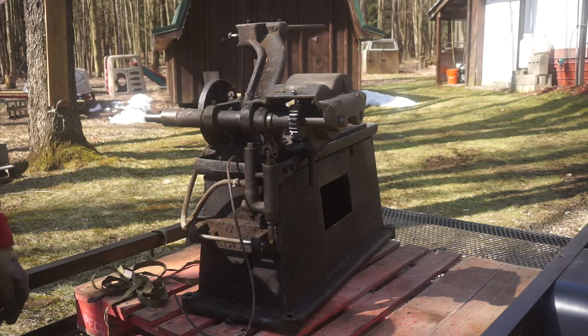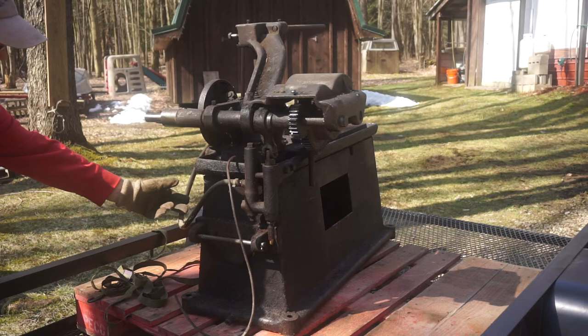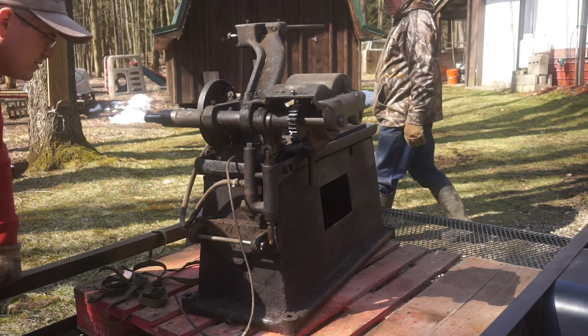Like I said, this right here is a coolant pump. It normally draws from down here in the coolant reservoir. That tube is long since disintegrated. This tube here is hard as a rock, so I'll replace that probably too. But as far as the condition of all this, once you remove the grease and the grime, it ain't half bad.